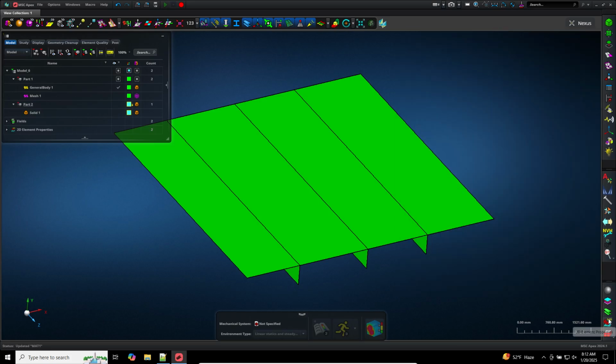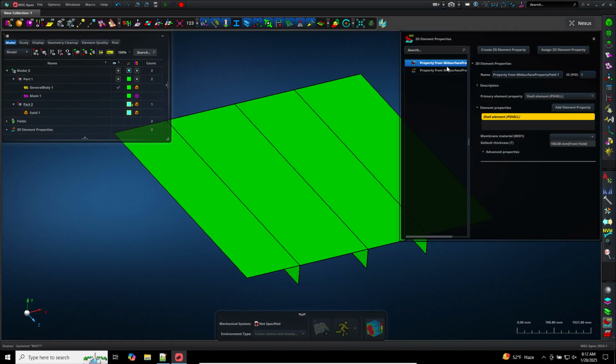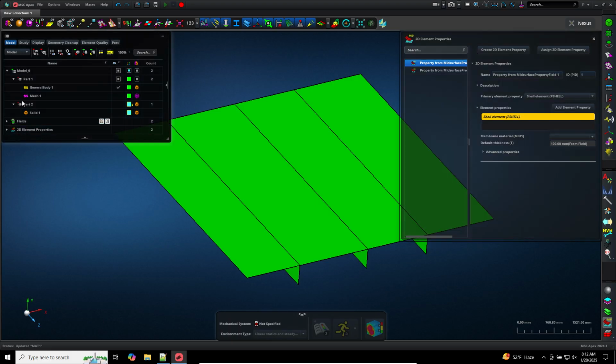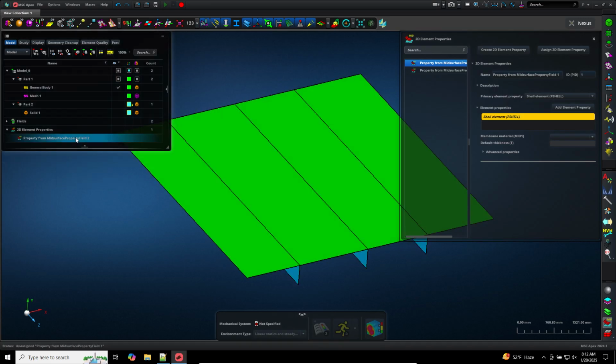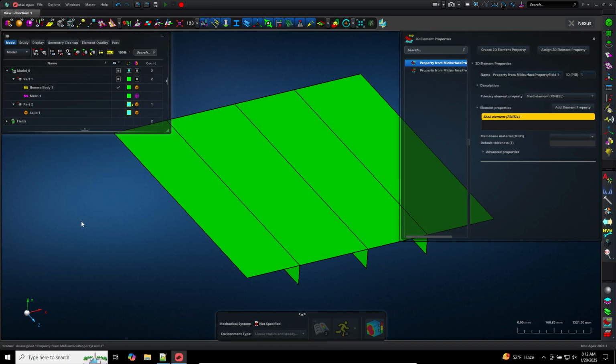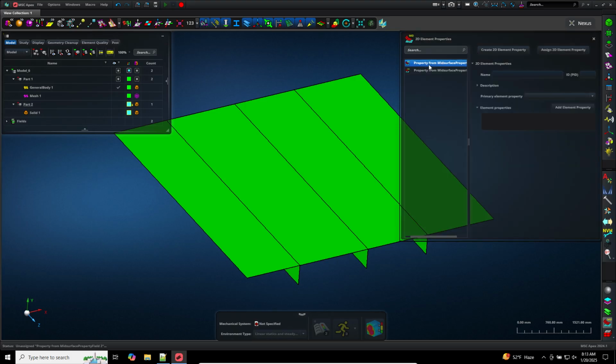Now click on this option, 2D element properties. Now while creating the mid surfaces, it automatically created these two properties. If you look here on the left side of the model browser, open the 2D element properties branch. There are already thickness definitions defined for this geometry. Right click on this and click on unassign and do it again for this. And then here, let me reopen the 2D element properties and right click on this. What I want to do is delete this if I can. Okay, perfect. I don't want this to confuse me with what I'm going to do.